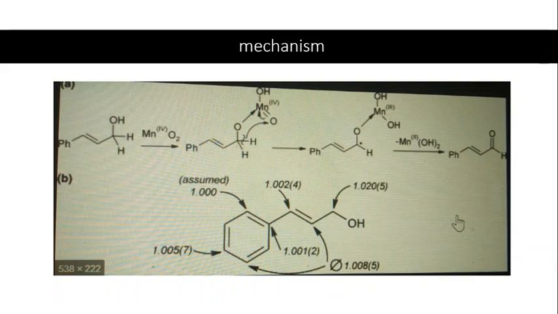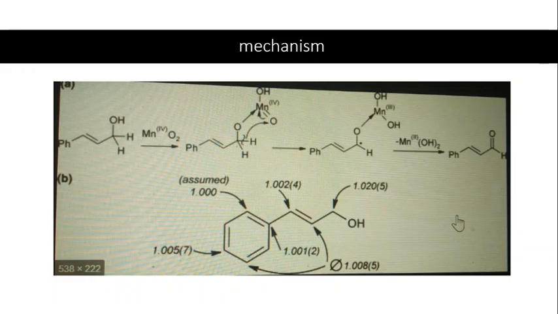Once this bond is formed, what happens next? The radical from the hydrogen is shifted towards the oxygen, and the bond between the oxygen and manganese is cleaved, and this pair is now shifting towards the manganese, resulting in the 2 OH group at the manganese, and it is attached with that O of the compound. And what next? In the next step, what happens?